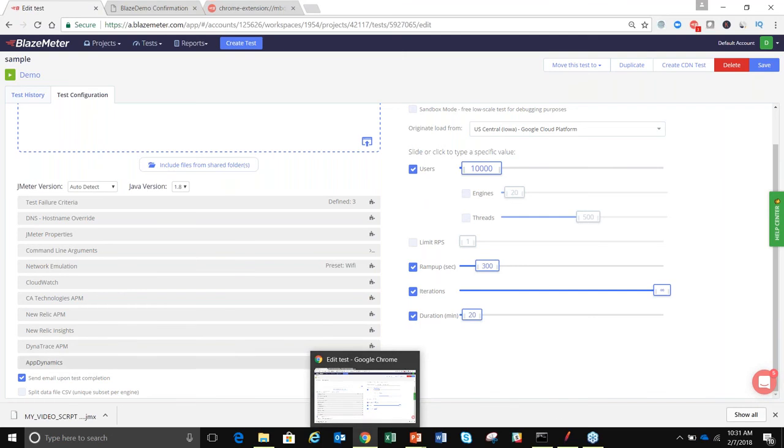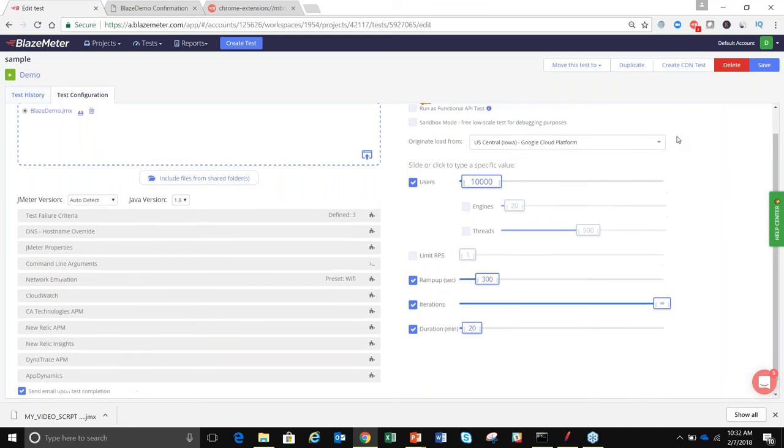And you can also specify how you would want to be notified when a test is completed via email, or I will show you a little later, once the test has been run and completed, you would also be able to share those results with your team.